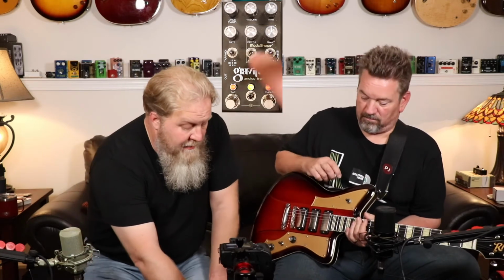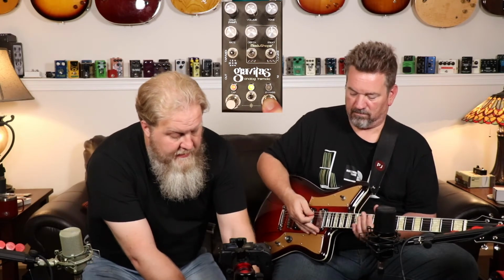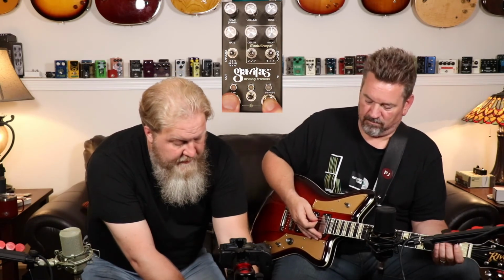So then I did the opposite of that. If we wanted to store that in the right preset, I would hold this one down for 3 seconds. And then hold this one. And so now we have one in the left and one in the right, and they should be opposite of each other. So here's the left. Yeah, turn it back on.